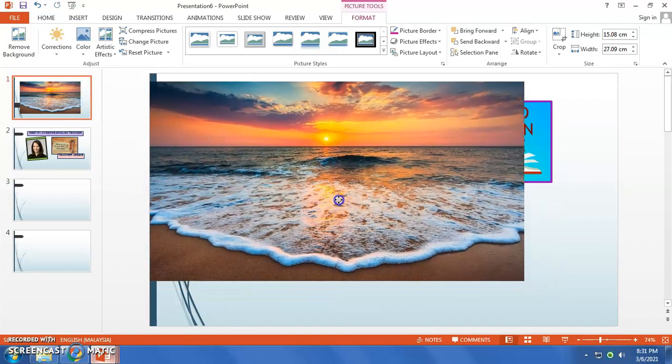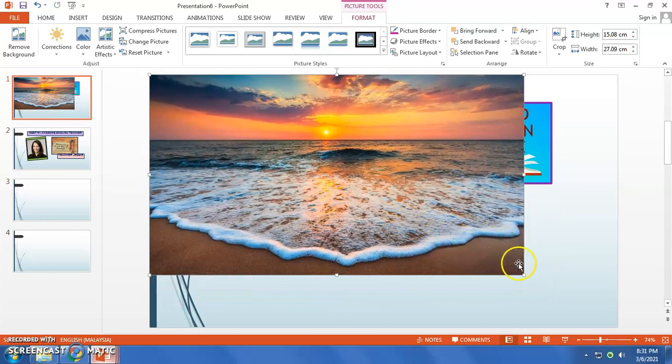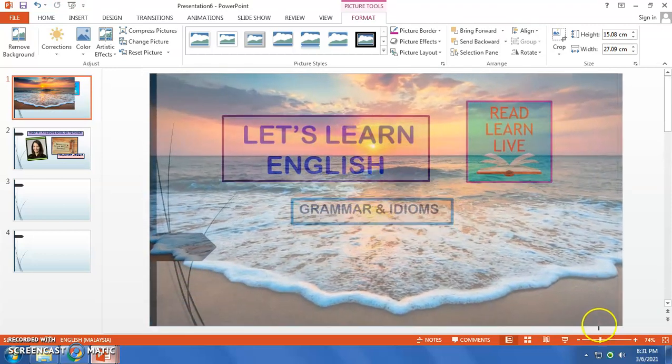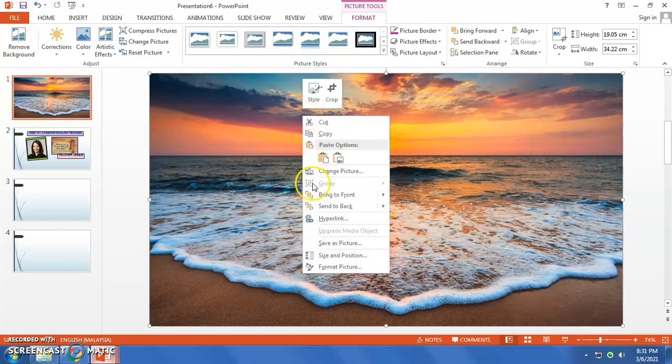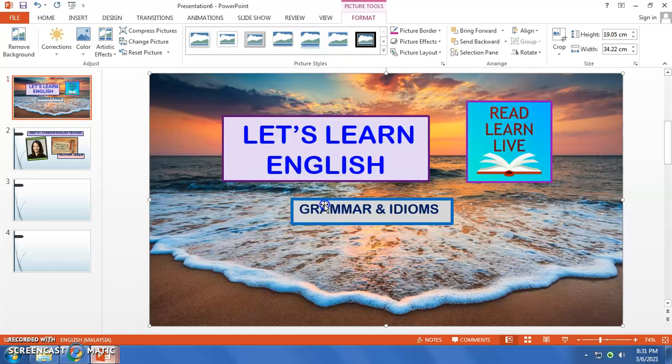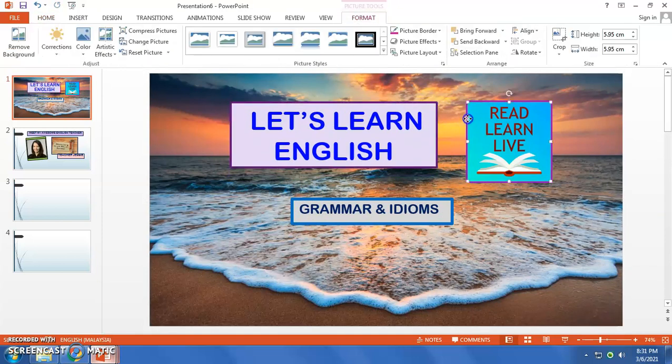I'm going to place it right at the end and pull it down here to cover the whole slide. Now you can see all my titles and type are at the back. So I'm going to put this wallpaper behind. I have to right click, click send to back, and the rest will appear. Then you can adjust accordingly. You can change the outline if it's not in contrast.